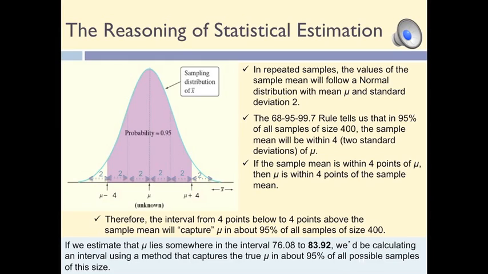For intervals that are not specified in the 68-95-99.7 rule, we can use z star to obtain the upper bound and the lower bound of the interval. As you might have noticed, z star provides more precise estimates, whereas with the 68-95-99.7 rule, the values are rounded.